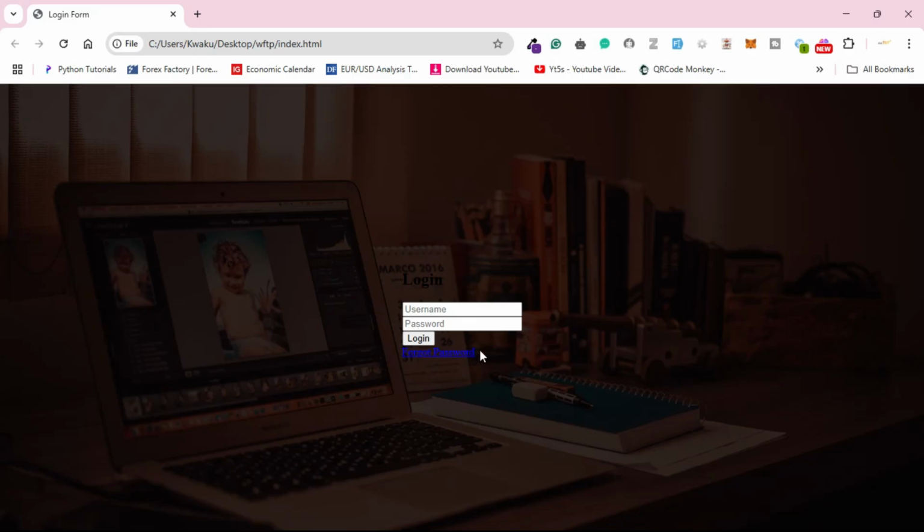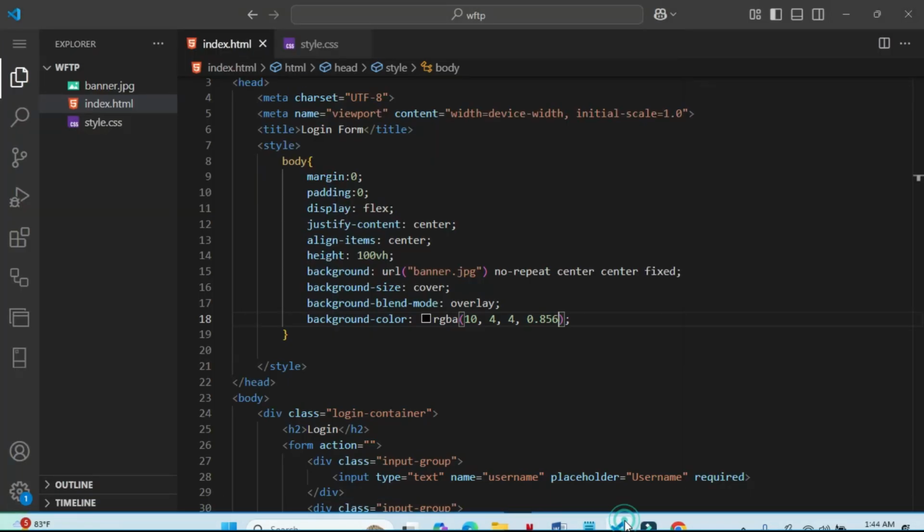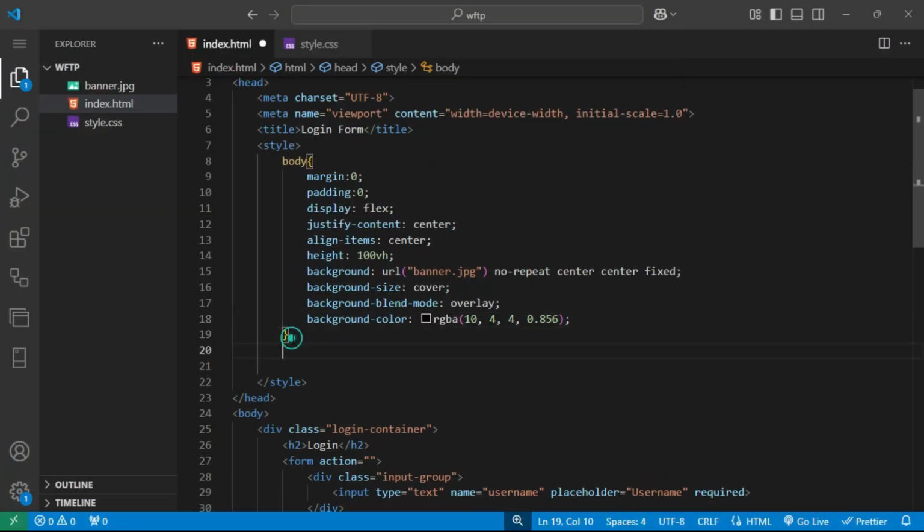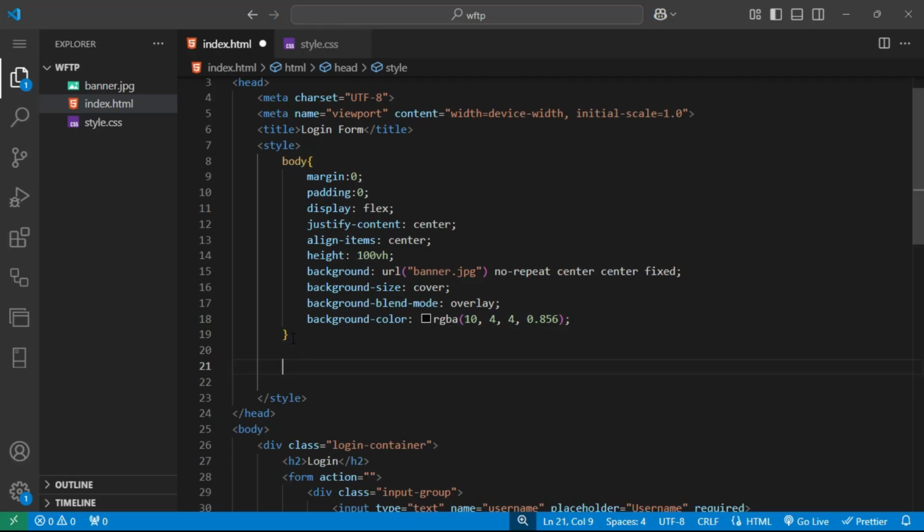So we need to style the form itself. Let's go and style it. We are done with the body. Now let's look at the login container. To style a class, we use the period, then login-container.